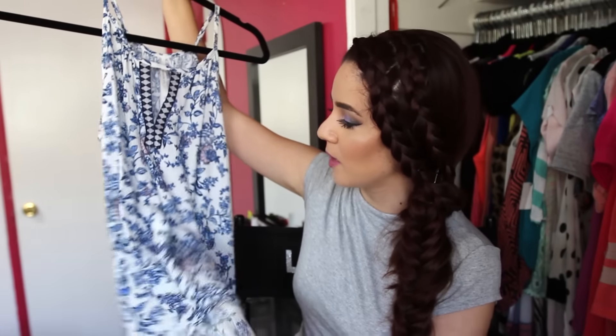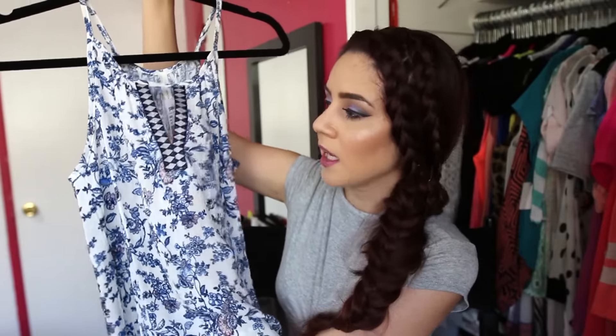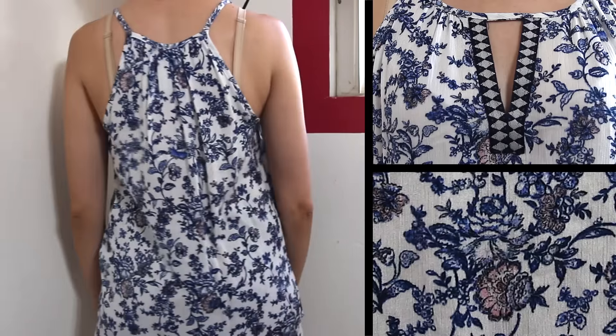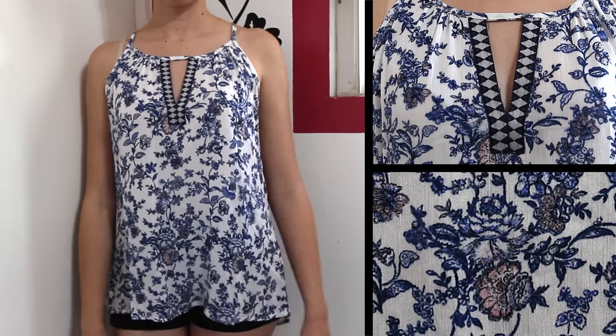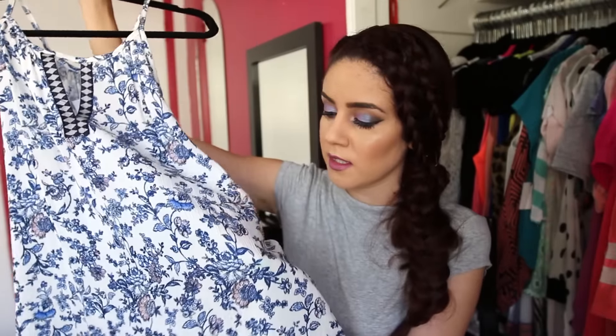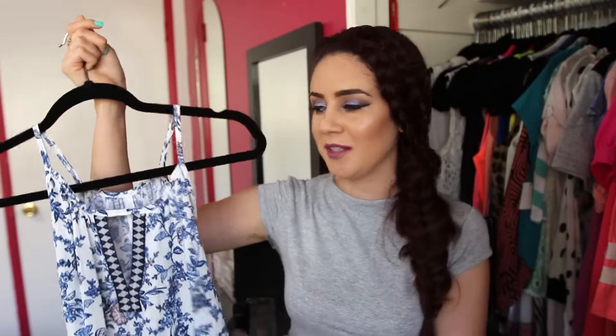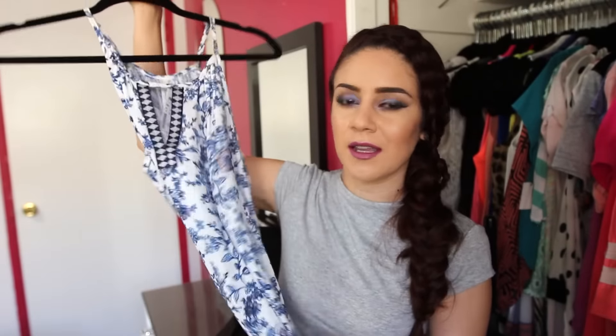The next shirt is a floral sleeveless blouse with an almost V-neck opening that shows a little but not really. I love the floral paisley pattern — super nice. It has that halter neckline style and it's flowy. It's the same gauze material as the navy blue shirt — looks see-through but it's not once it's on. This is great for summer because you throw it on and it doesn't feel like you're wearing anything; it's fresh and breezy.